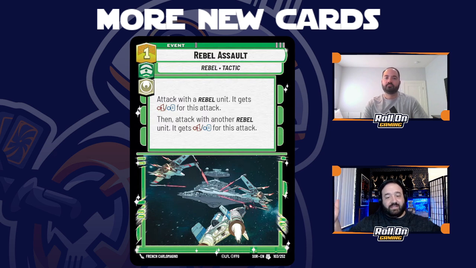So you want to go fast. You've got a Leia deck. You've got a Sabine deck. You're trying to hit base. So nice, you can do it twice. I really like Rebel Assault. I think this card is going to see a really decent amount of play in pretty much any heroism aggro deck. It might see play in any deck that has heroism in command. This card's just really good.